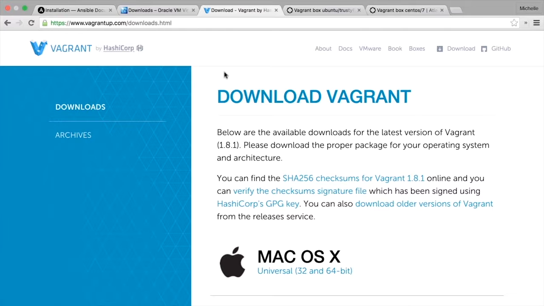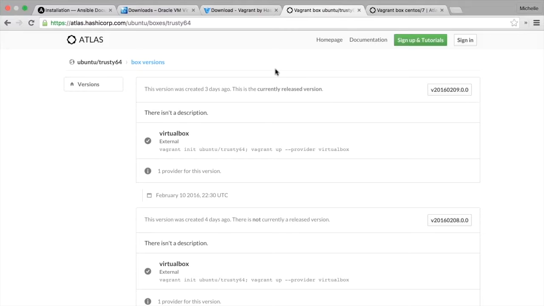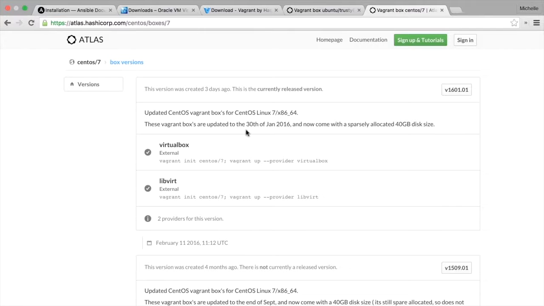There are two standard Vagrant boxes provided by HashiCorp that we can utilize for our Ansible test environment. First is an Ubuntu 14.04 machine. We create the box by running the commands listed on this page. So the first one, vagrant init ubuntu/trusty64, and then we run vagrant up. This process can take a couple minutes. So in my terminal window, I have already gone through this process, just to show you what it looks like when it's successfully completed. The second machine is a CentOS 7 machine that we can create by running the commands listed on this page, which is vagrant init centos/7 and then vagrant up.